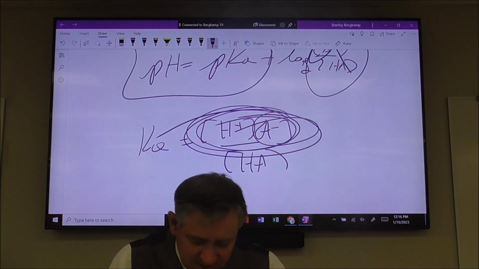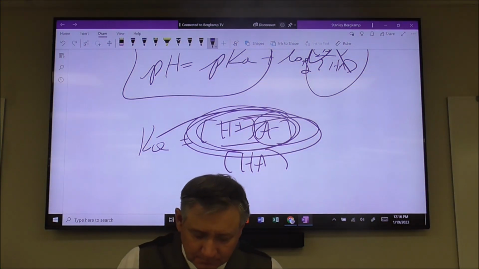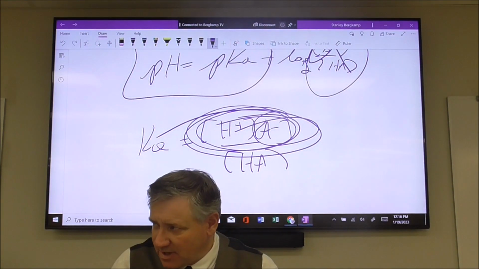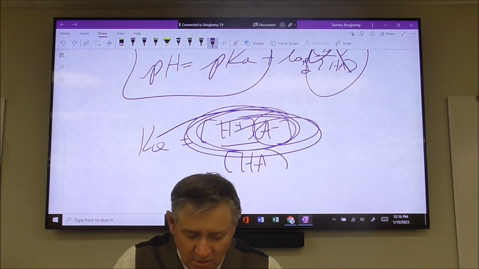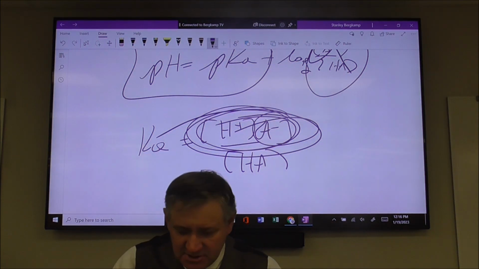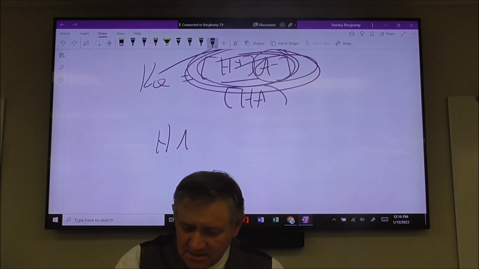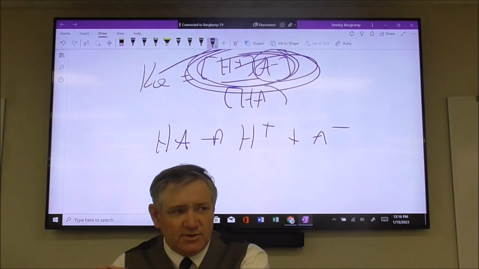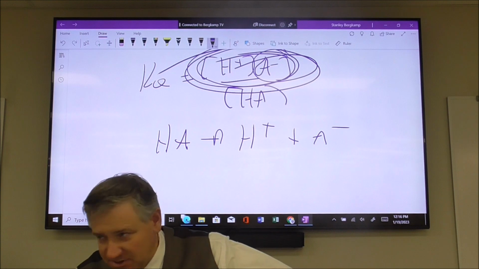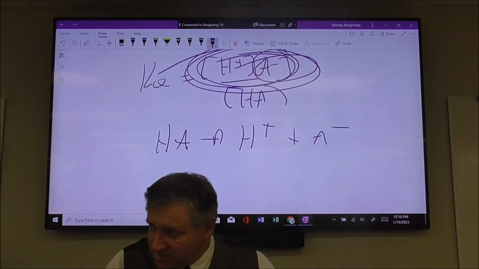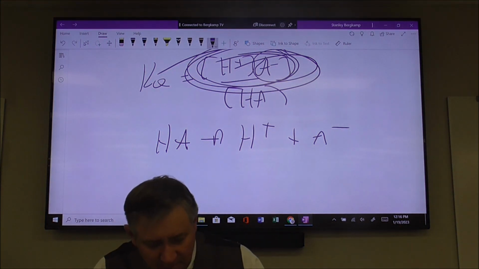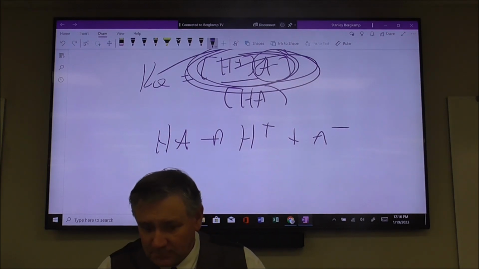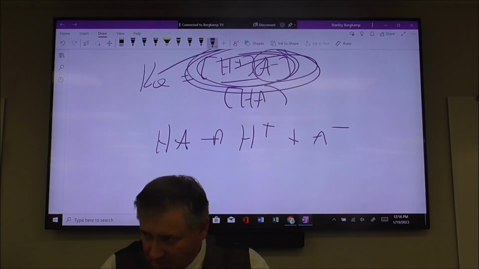Okay, so here's the story on number 5. On number 5, notice that we have not added any hydroxide. Number 5 is just old school, find the pH. All this is HA, hydrogen plus your anion. There has been no hydroxide added. 0 zip. It's not a buffered solution. Your answer to number 5 should be a little bit bigger than your answer to number 4. Okay? Not much. A little bit bigger.